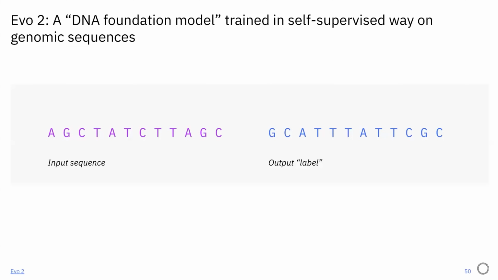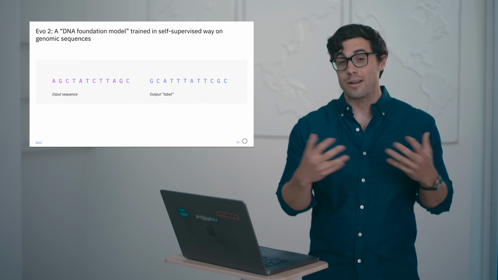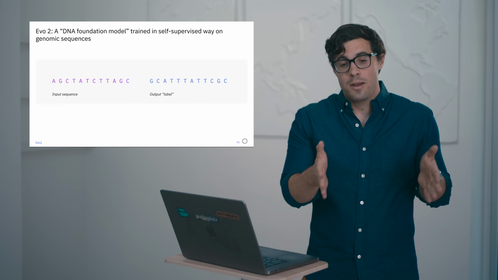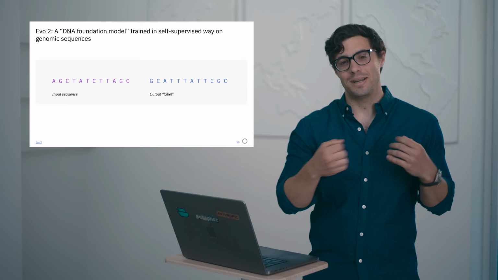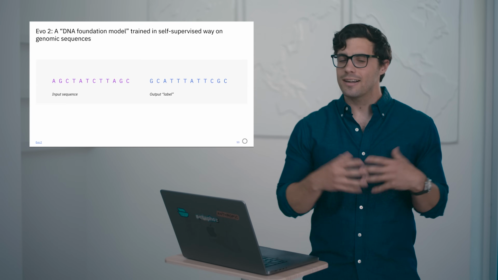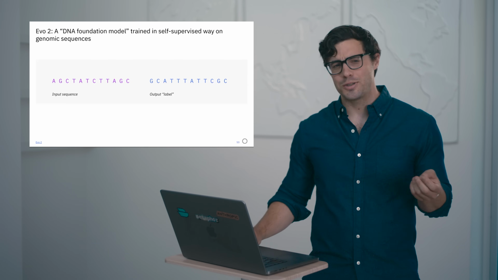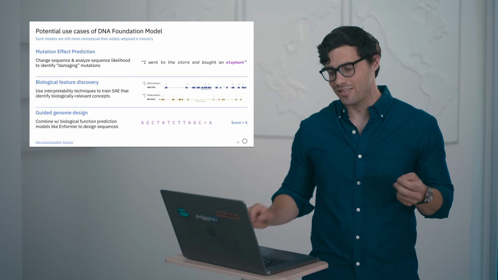And just like language, you can take a given genomic sequence and split it up, right? Get an input and get an output, just like we did with language earlier. Then very similar to before, you take a language model base and you just say, hey, predict the output given the input, but instead only apply it to genomic sequences, right? You end up with a model that's very similar to a language model, but only trained on genomes. What's interesting is that if you do this, you get some really interesting behavior.